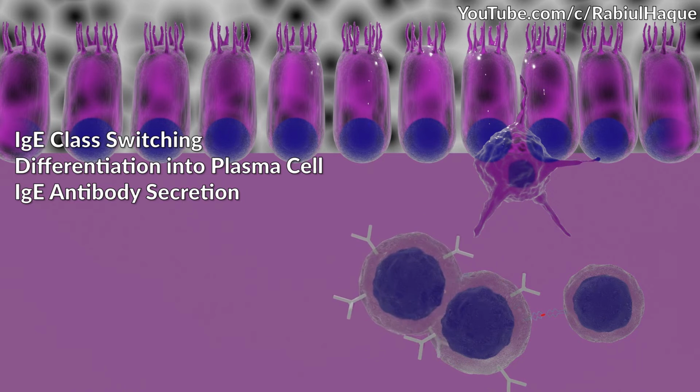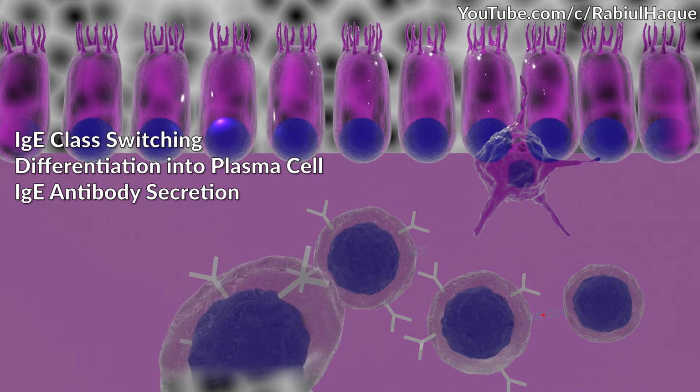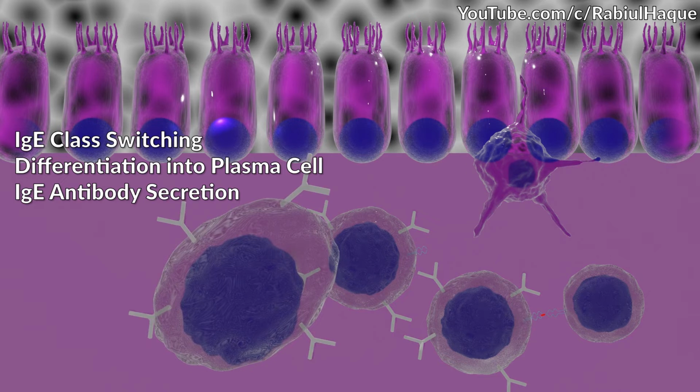Now recall that I had mentioned that T helper 2 cells also produce interleukin 13 and interleukin 5. So what is the function of interleukin 13 and interleukin 5? Always remember, interleukin 13 enhances immunoglobulin E production, and interleukin 5 has a role in development and activation of eosinophils. So this was in short regarding the first sequence of events, and that was T helper 2 cell activation and immunoglobulin E production. The next sequence of events is sensitization and activation of mast cells.